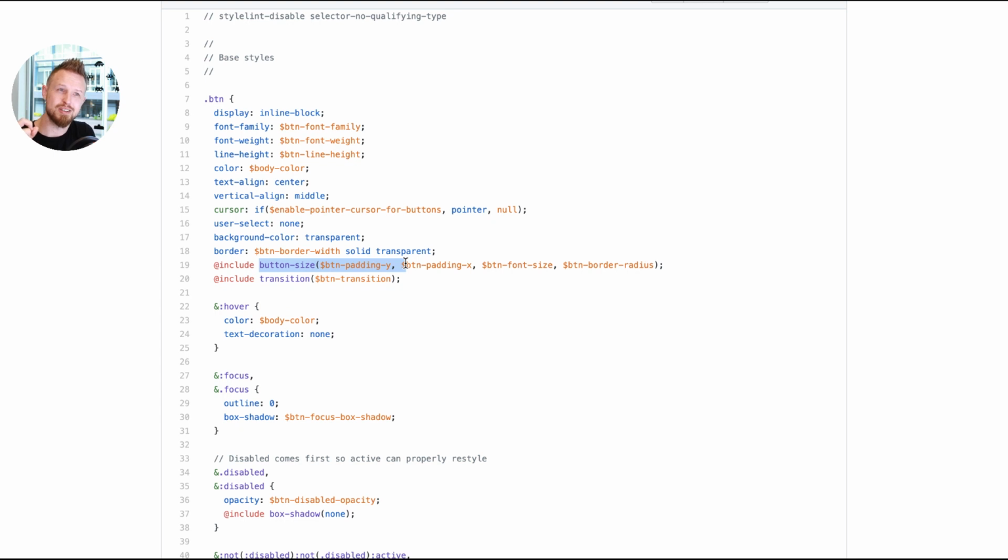Now the potential trade-off of setting something like height and width on a button is in case the button goes multi-line, you will have text being cut off. So by setting the height and width, you will gain a couple things. You're also taking your button from an intrinsic button to an extrinsic button. It was intrinsic all the way up because we were inline block, right? The whole size of the button was determined by the amount of text you're probably writing in the button, all the way up until we did this button size. When we set the button size, we essentially said, we would like to take control of the height and width of this button. It's no longer going to be determined by the content itself.